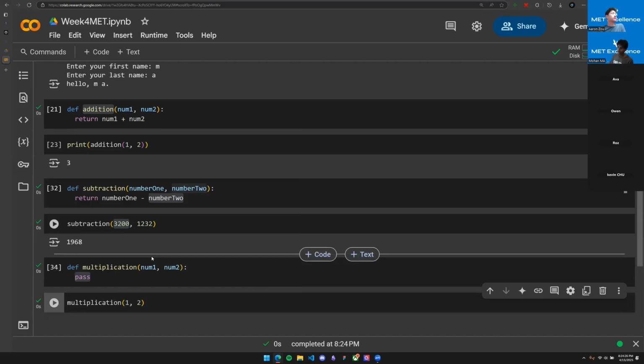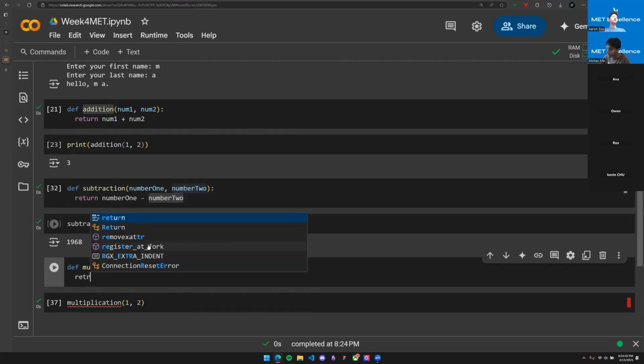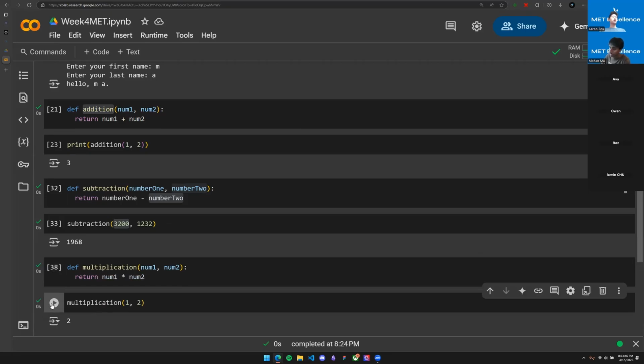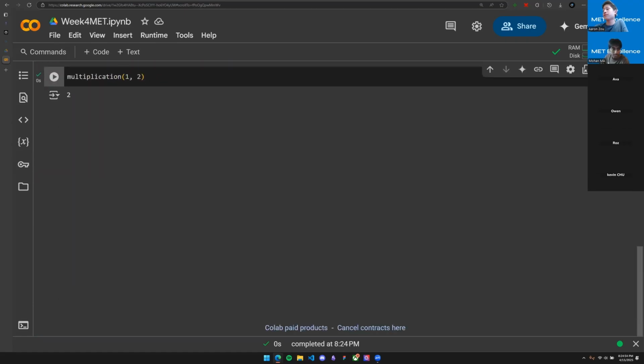It's just there so that my code doesn't keep giving me the error, right? So I realize it's there. I'll maybe eat my dinner and then I'll come back to fix this function. Return num1 and num2, and then there we have it. We remove the pass and now it's working again.